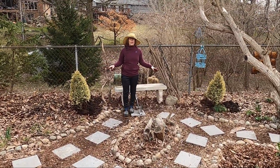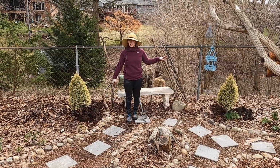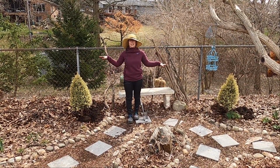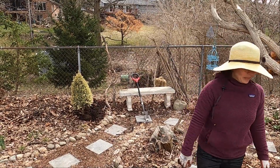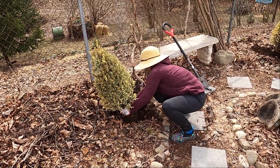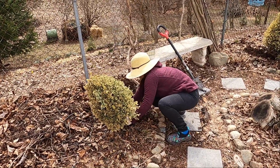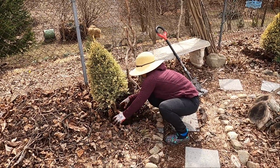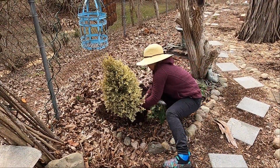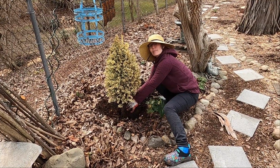When I look at the 2 shrubs, what I see is that this one is a little higher up than this one is. So I'm going to dig down a little bit, and then I'm going to lift up a little bit. I hope I got that right. I might have to look at them again. One of them's higher than the other, so I'm going to fix that. Sometimes it's a bit of a trick to get this part right, but it's one of the most important parts because you don't want to have to dig them back up later.